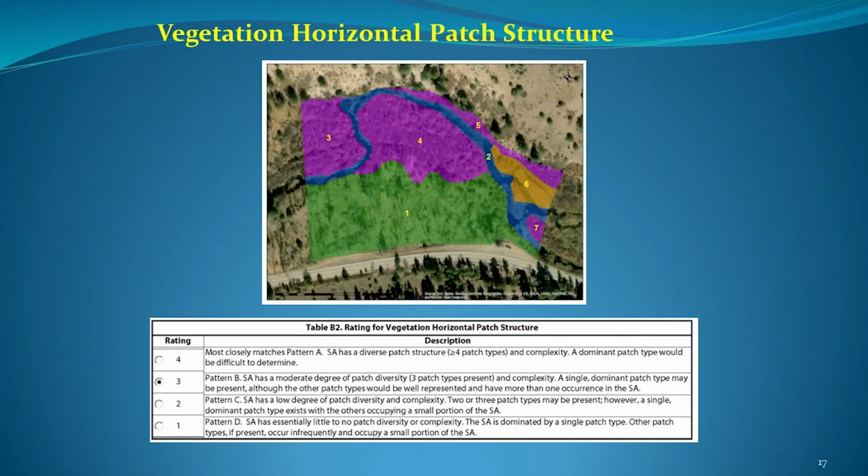And so that's really it. You're going to look at your map. You're going to think about the percentage of the sample area that's represented by those different community types, and you're going to go to your ratings figure and your table and just pick a rating. And so go to slide 17. So we've looked at our site. We're on slide 17 now. We've looked at our map. We've looked at the different possible ways to think about rating this, either visually or looking at the percentages.